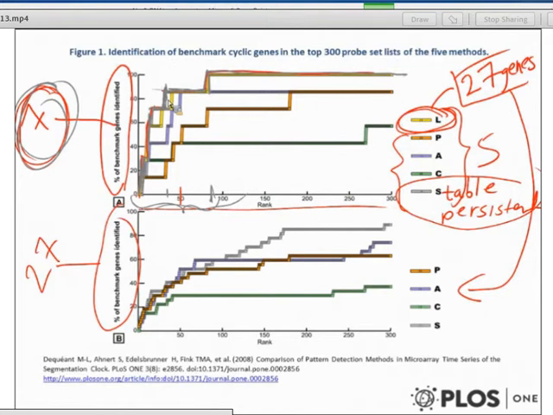So that means that if we wanted to find these 7 genes using the stable persistence method, and we wanted to find 85% of them, 6 out of 7, then we would want to do biology experiments on, say, the top 40 genes ranked by this method. To find all 7, we have to go a little bit further, but it does give you a ranked order to say which ones are most likely periodic.